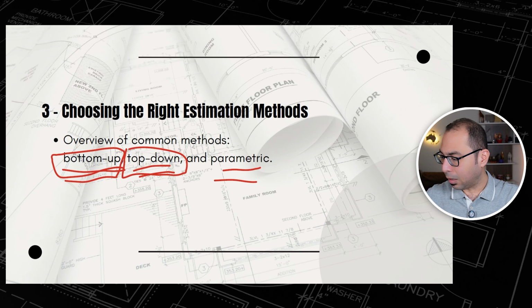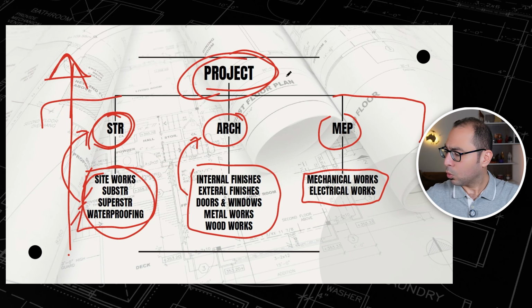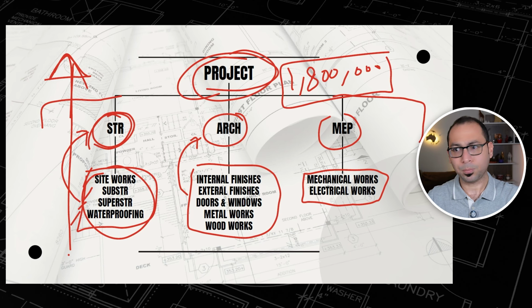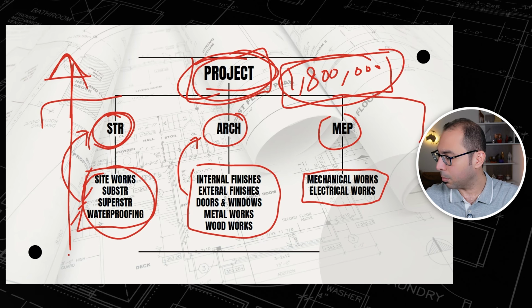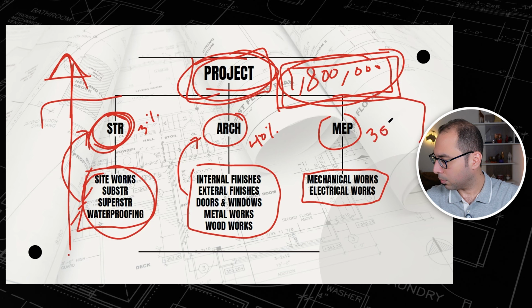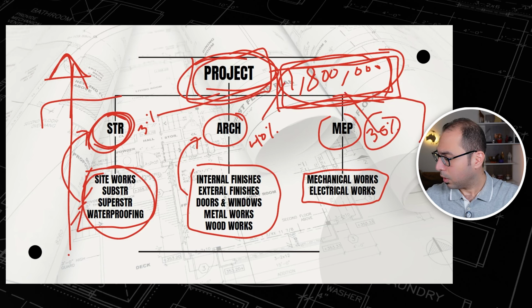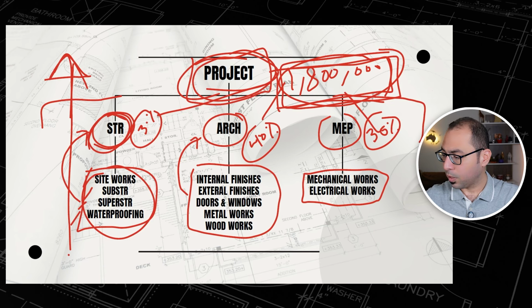When we are talking about top down is when you say, I'm going to make this project for 1,800,000. So you are starting with the number, and it is the opposite of the bottom up. Here you are starting from the number already. I am not calculating from down to reach up to this number. No, I am starting with this number. And now if I want to execute this project with 1,800,000, then how much the structure should be? Let's say 30%. Then the architectural, let's say 40% here, 40%. And the MEP, let's say another 30%. So I am dividing this budget into these 3 percentages. So I am getting the price or the cost of each of these work packages.